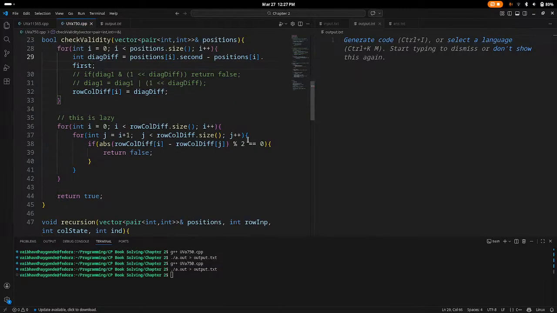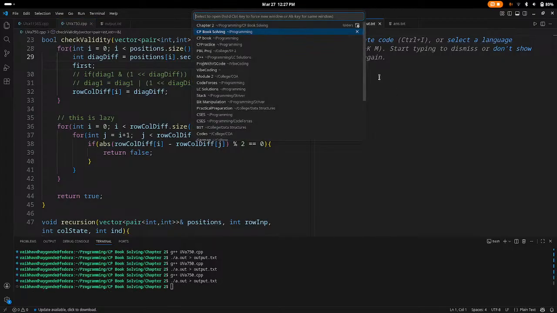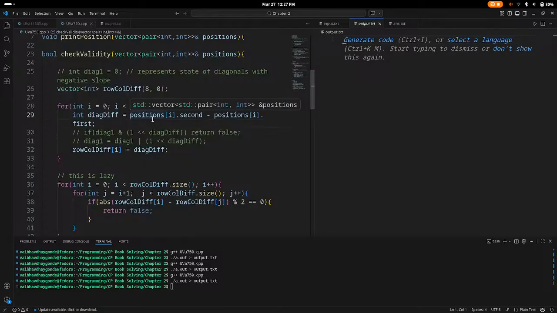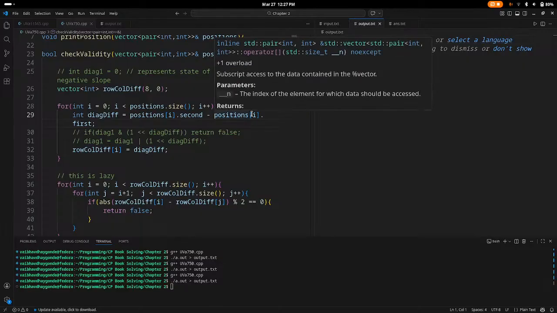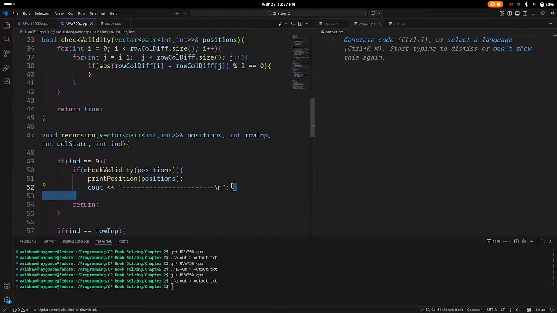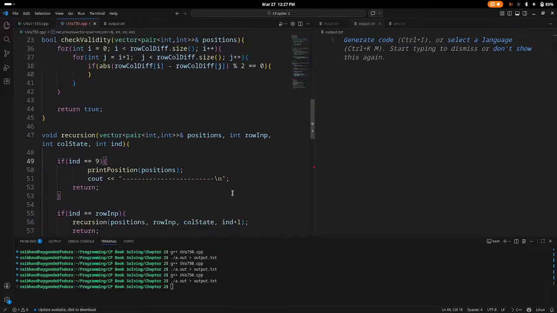Okay, so our check validity function is wrong. What is wrong with this approach?